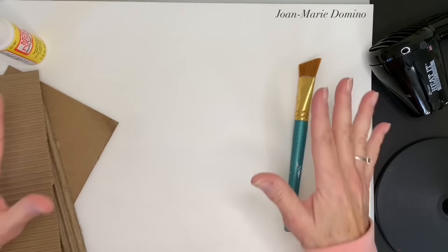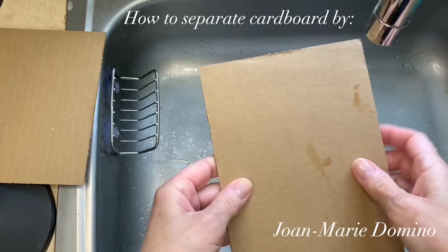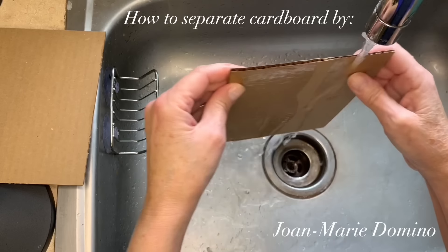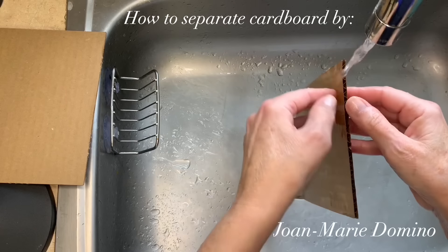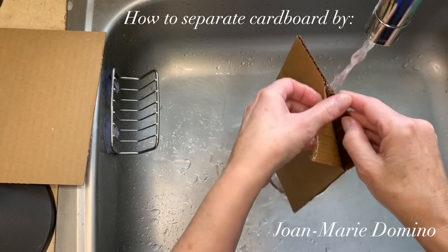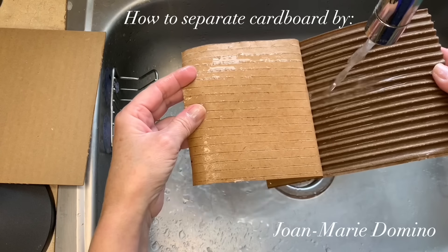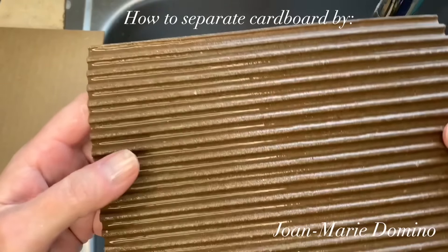Just take a look. I'm in my sink in my kitchen. Here's my piece of cardboard. You see that the lines run vertically and horizontal. You're going to hold the cardstock vertically like that. I'm going to put my sink on — I have the water, it's like warm — and I'm trickling the water down into the channels of the cardboard. As it starts to get wet, I'm going to start to peel away one part of the cardboard, which is exposing the corrugated part. You're going to see how very simply I'm going to peel this away. As I peel it away, nothing is sticking. None of that top sheet is sticking to any of those little channels. It's coming out perfectly clean.